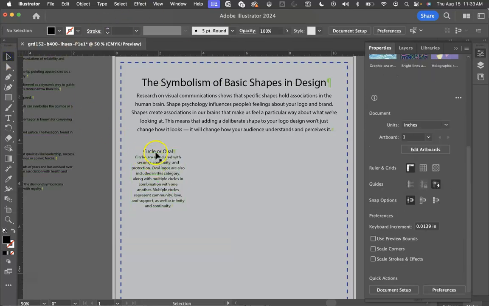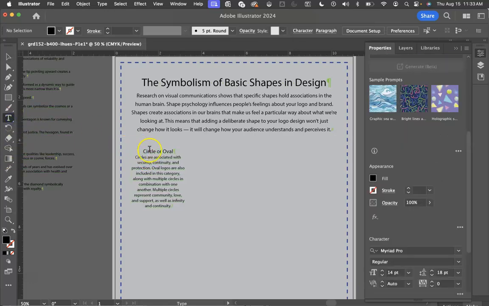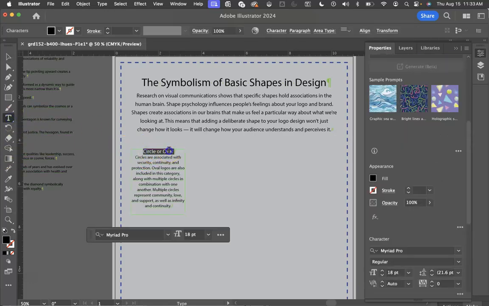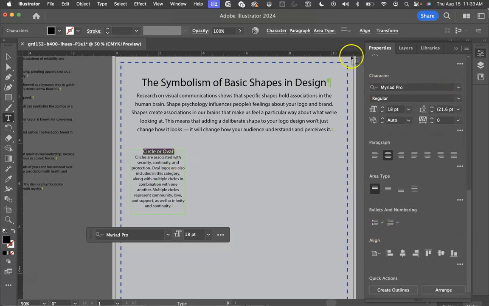Now the next thing I want to do is add a little bit of space between the name of the shape and the paragraph that describes it. And so what I'm going to do now is triple click to select my paragraph that has the name. And I'm going to make sure I get all of it, including this little hidden character that shows the end of the paragraph. And I can use my properties panel, I can use my paragraph shortcut up here, or I can go to my window, type, and open the full paragraph panel. Just depends on what makes the most sense to you.